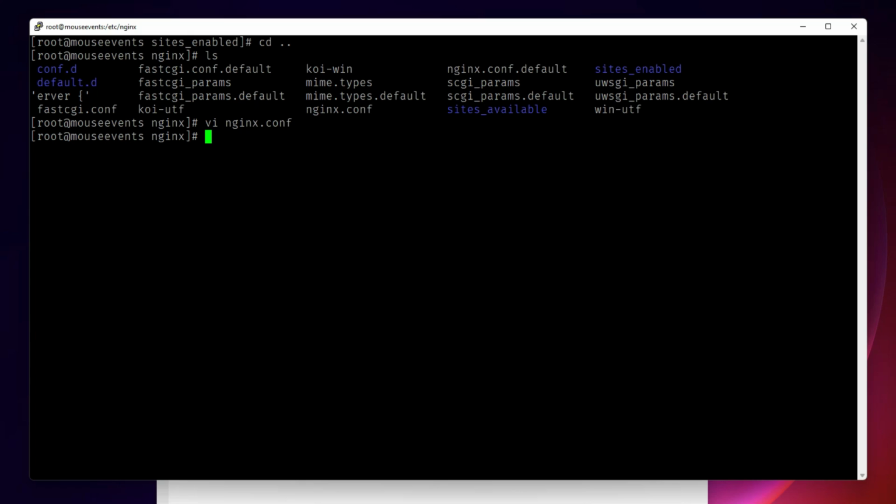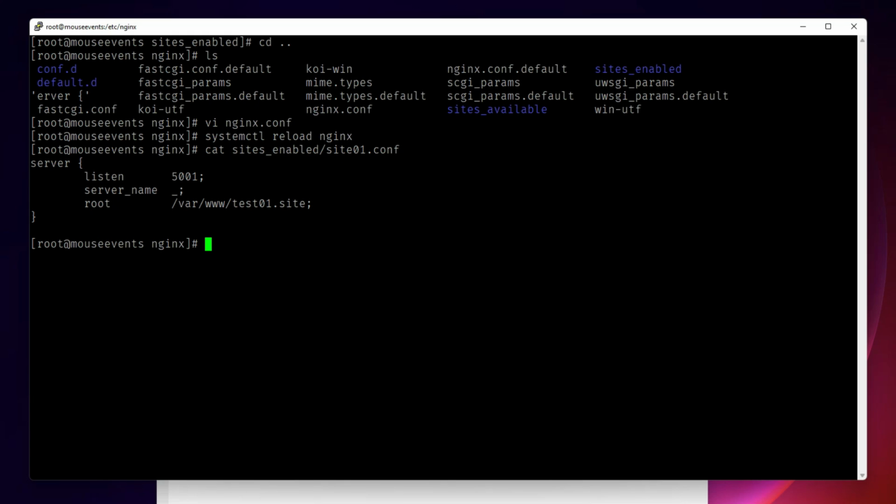Then the 2 sites will also be loaded. How do we know that? So we will need to restart Nginx. systemctl reload nginx. So Nginx is now reloaded. On reload, it will now also load the configuration from sites-enabled. So 2 pieces of information are already present. So all that's left is you need to create the files in the said location. So sites-enabled/site1.conf. So the locations are test1.site and test2.site, right?